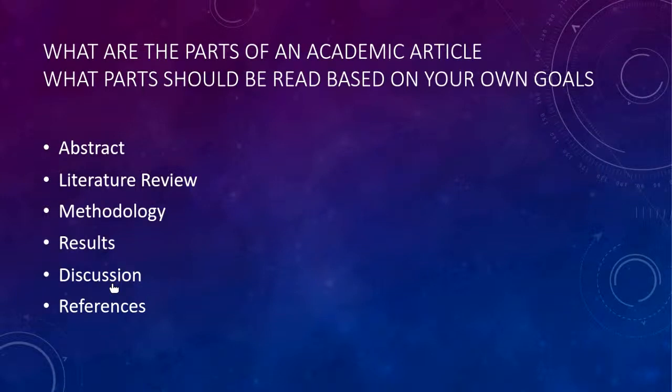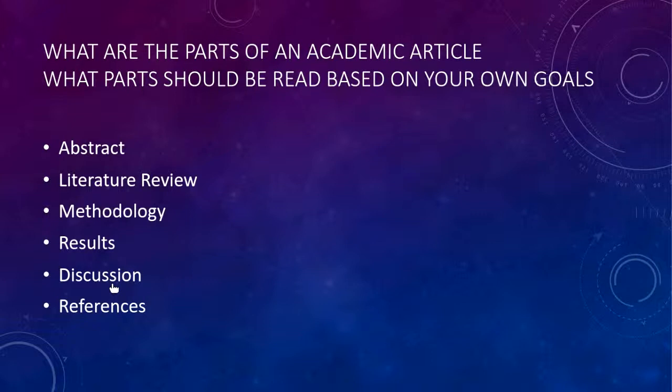And then finally, probably the most important part of an academic research article is the references. The references have many uses. You can find articles that you need for future research. You can see who's popular in the field, and you can find out if the author is using good references or quality references in their study to see whether or not they're actually doing a good job with this research. And that goes to what we're going to talk about in a little bit, is checking the credibility of an article.